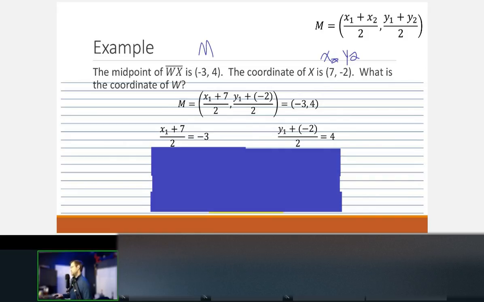Did you do this in geometry? Did you take the midpoint formula this far in solving equations? I'm just curious. No, okay. I taught geometry, I think it was back in 2000, maybe 2010, the last time I taught geometry. So it's been a while.